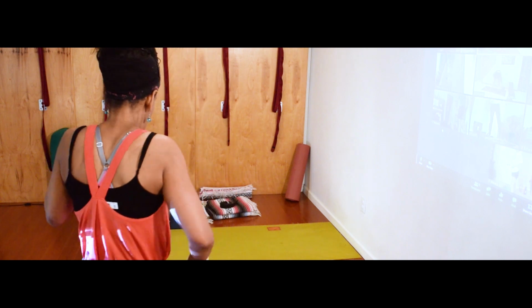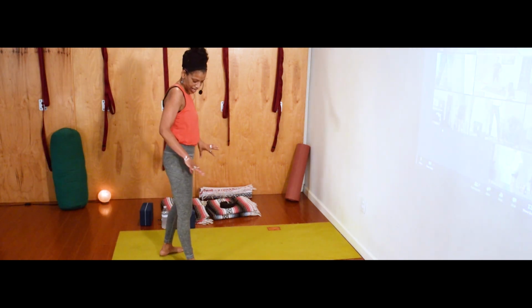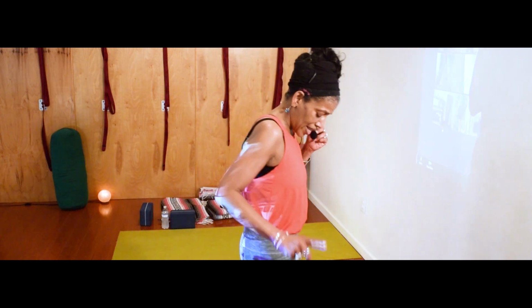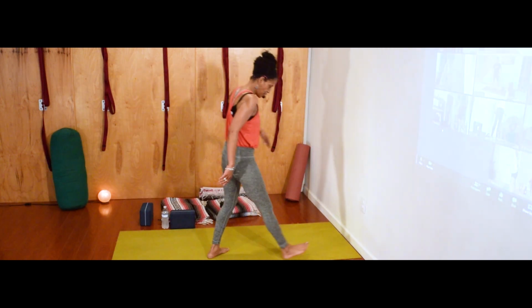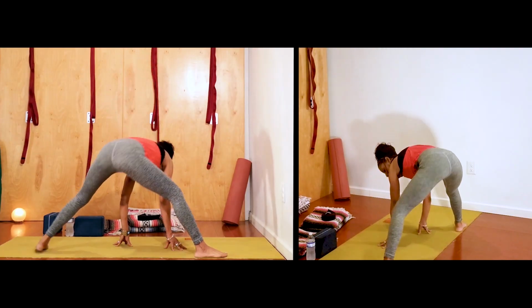Trikonasana is an excellent pose. And really what Trikonasana is meant to help with not only the joints, not only the ankles and the legs, the knees, and things of that nature, but Trikonasana really is to open up this space here at your sacrum. So you guys don't do anything before we switch sides, but watch.